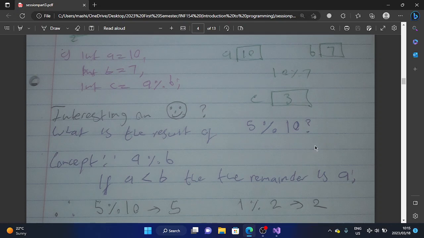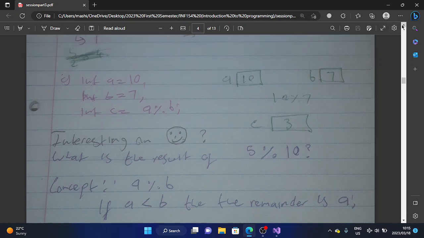Now let's consider an interesting case. What is the result of 5 modulus 10? Is 5 divisible by 10? No. So the general approach is, if you have a modulus b and a is less than b, the remainder is a.